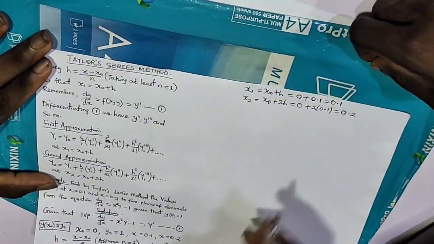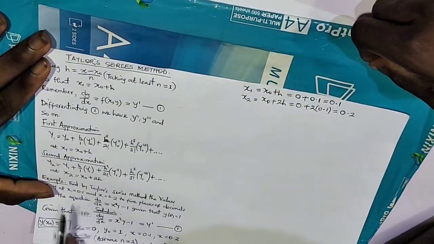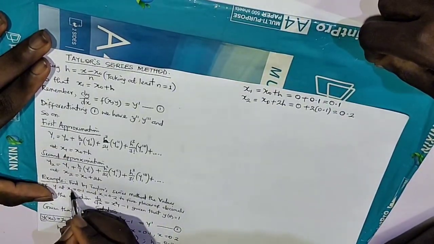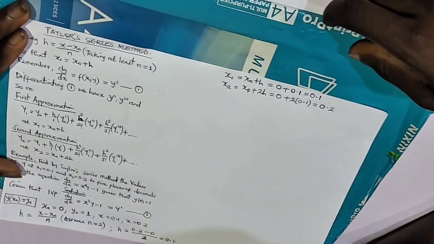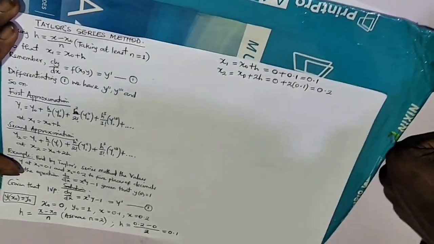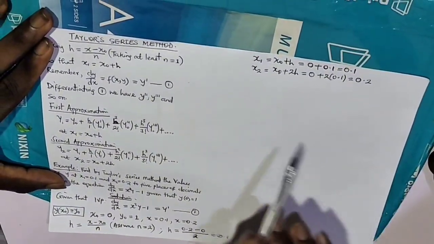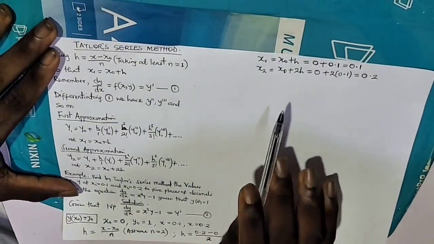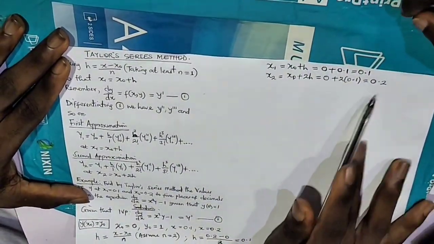So now, what is the function of this x1 and x2? Like I told you earlier, I would have said, for the work to be very easy, from the question, I can say this is x1 and this is x2. But following all protocols, like we know in engineering, that all protocols must be observed. That's what we did to justify that x1 is equal to 0.1 and x2 is equal to 0.2.